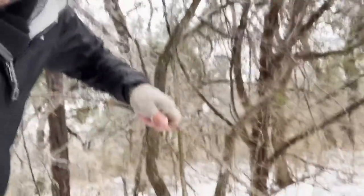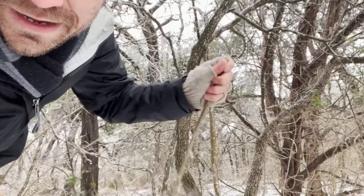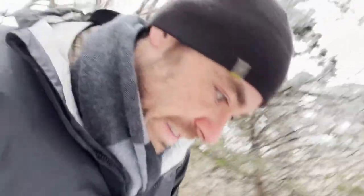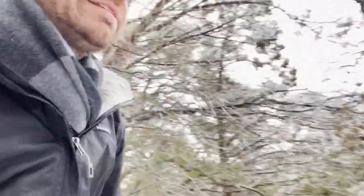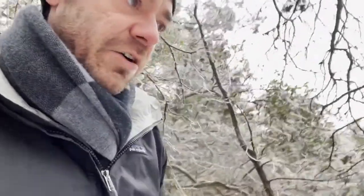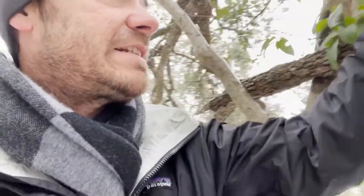So if it's not snapping very, very easily, let me give you an example here. Let's see on the ground here. This is a great example. Whenever I grab this one and I barely bend it and it snaps instantly, that's awesome stuff. But if it's something different, let me give you another example here. Right, this is not breaking when I pull it, because this is still alive and it's still got a lot of moisture inside of it. So I cannot break it, therefore I'm not taking it. Remember, the other saying is, if you can't snap it, scrap it.